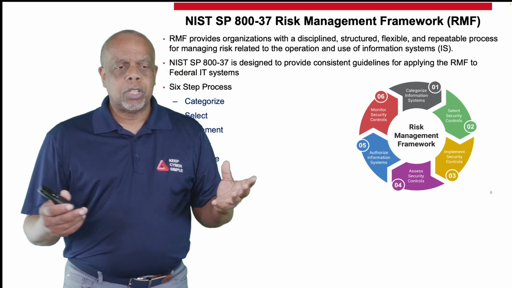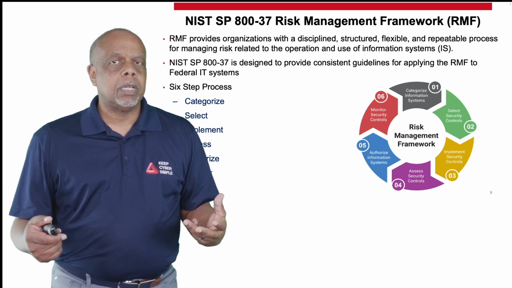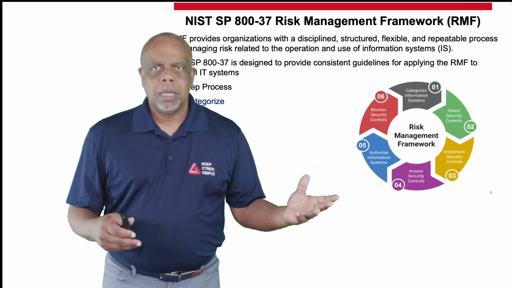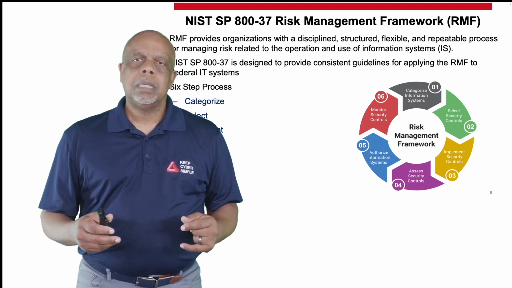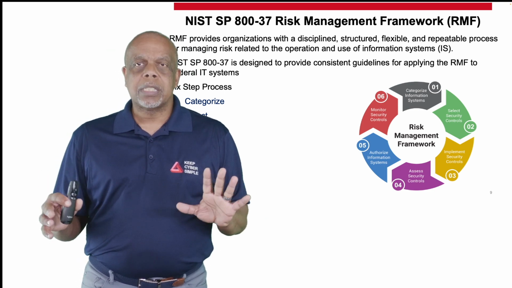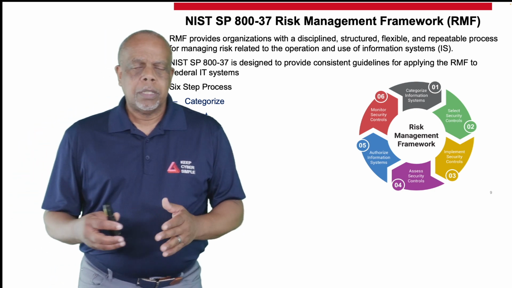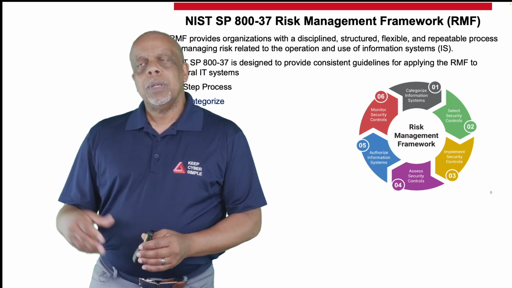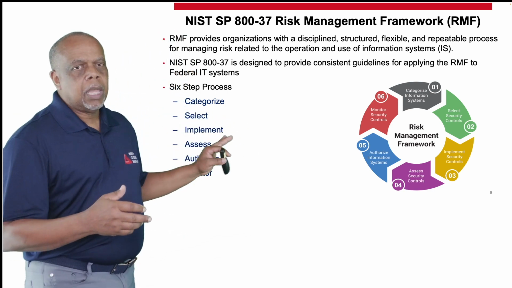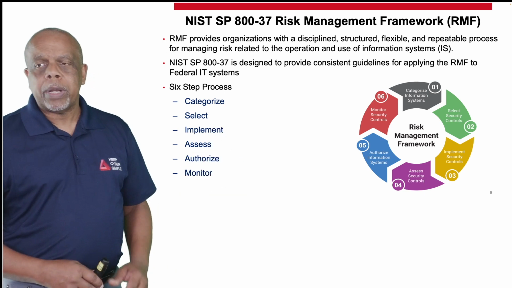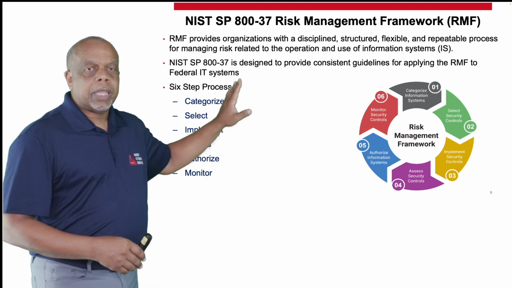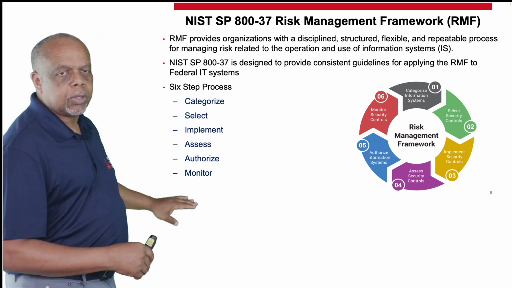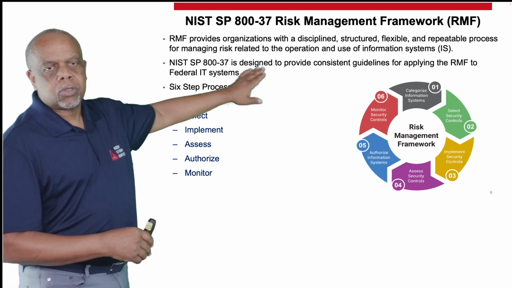Because if something changed in your environment, something changed in your neighborhood, that, you know what, I don't like the way it feels now. You get some new neighbors, and they got kids running all over the place, and they look a little shady. So now the risk changed. The attack surface now has to be adjusted based on the risk. So now you may say, you know what, we need to really get those locks put in now. So now let's reassess. We're going to change our budget around so we can get those Ring cameras put up sooner than later. So that's why this is a circle, because you reassess, you recategorize, you select or implement different controls, you assess them, you monitor, and now you're going to go back to that circle again.